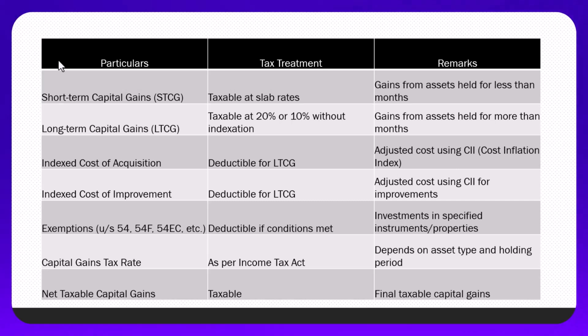But for long-term capital gain, you have to pay only 20%. The maximum tax under a slab rate can be 30%, isn't it? Suppose you are in the 30% tax bracket, but if you have sold some building or shares, you have to pay only 20% or 10% without indexation. So you have to choose between two: you pay 20% flat, or say 10% after claiming indexation benefit.